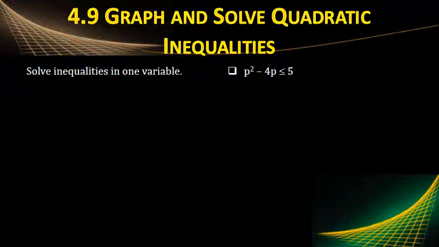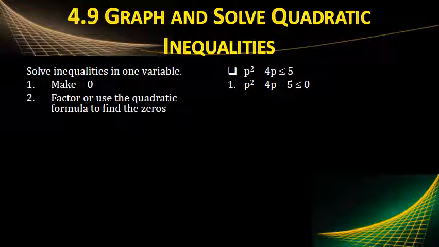But what if there's only one variable, such as this example where there's just a p? Well, you make it equal to 0, or 0 on one of the sides. Technically it's an inequality, so it can't be equal to 0. But I move the 5 over. Factor or use the quadratic formula to find all your zeros. So in this case, I think we can factor. Remember, you say what times what gives me the p squared: p and p. And what times what gives me the negative 5 would be negative 5 and 1. Check with the outers, 1p, plus the inners, negative 5p. 1 plus negative 5 is negative 4. It works. So then you take each of those equal to 0, so you get 5 and negative 1.